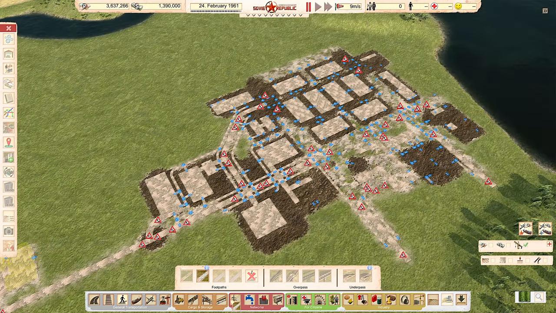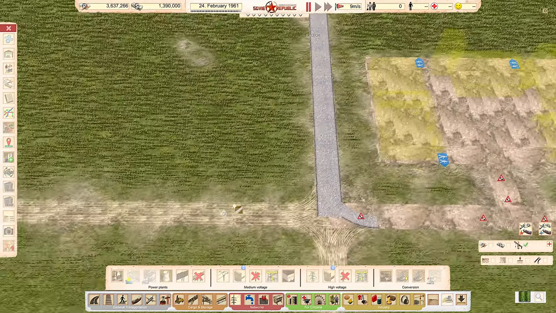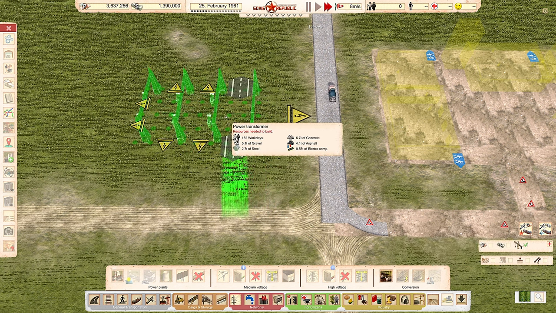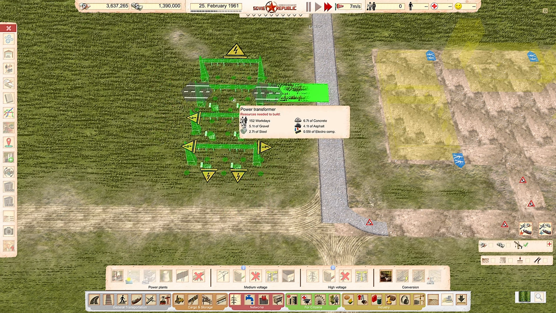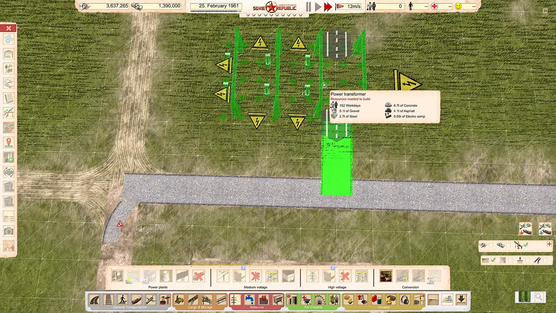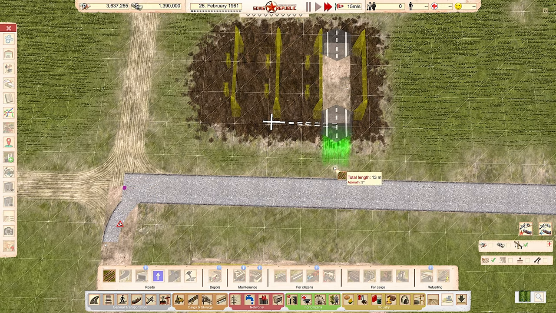Alright. That should do it for the most part. Not the most riveting part of the video, but it's part of the process. Next, we need to take care of the power. For that, we will need a transformer. The high voltage connection is pointing toward the border, since that's where the big cables will come from.